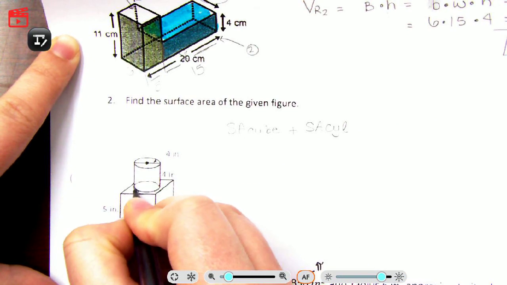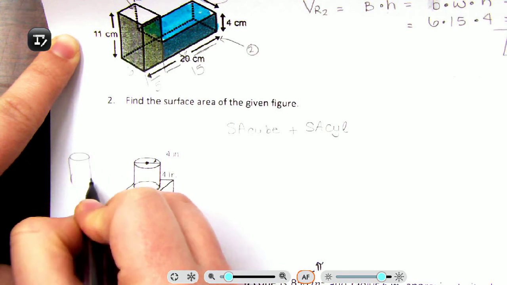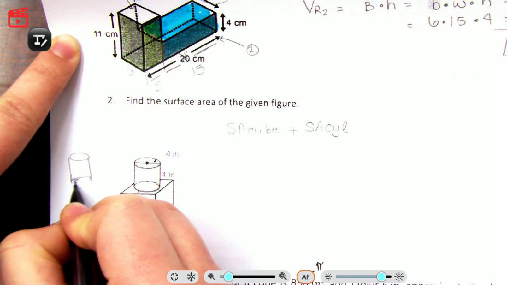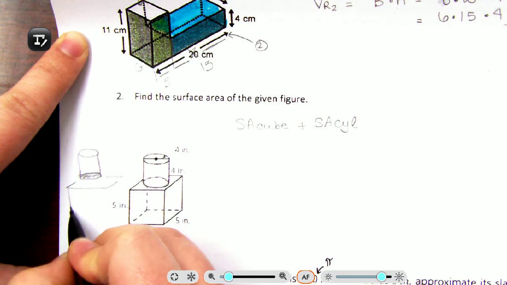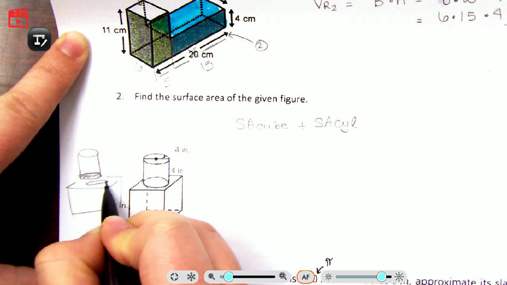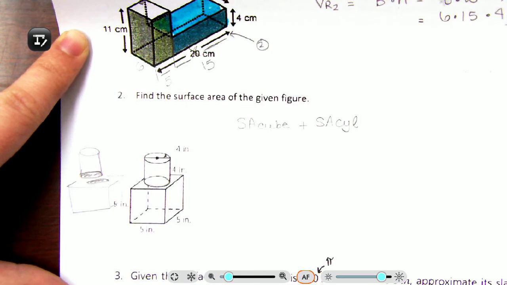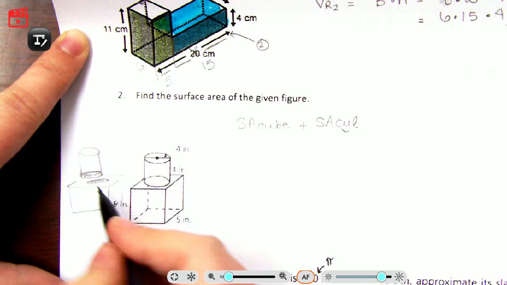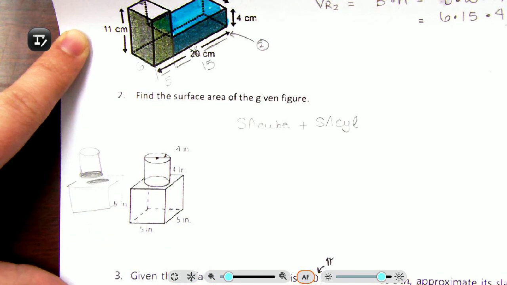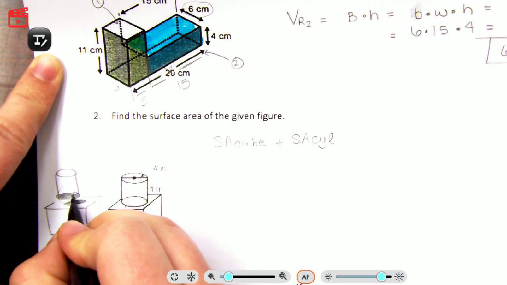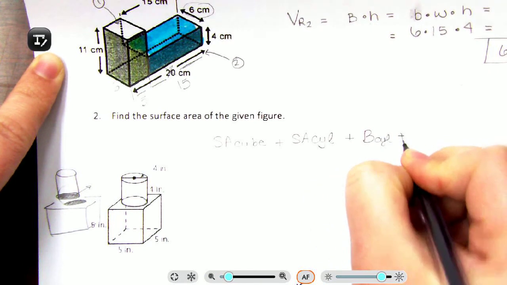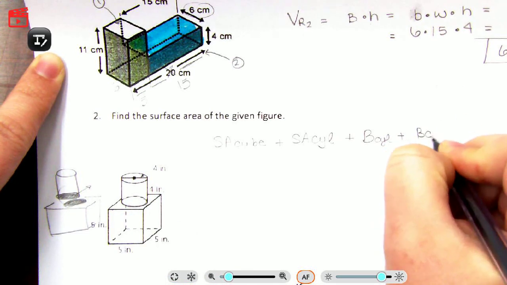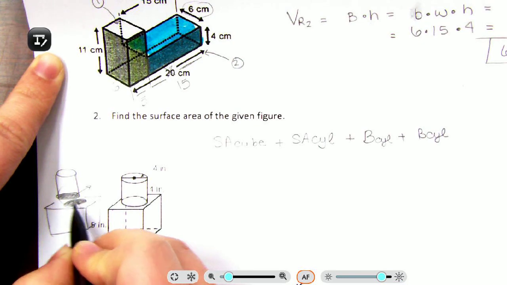But then notice right here, there's a hole. So our cylinder, let me draw this out here. Our cylinder really doesn't have a bottom. Like this shaded part is hollow. So this is hollow. It doesn't have a bottom. And then if I draw out our cube, this part right here, I'm going to shade it in, is also hollow. So we have this cylinder without a bottom on top of this box, this cube, that has the exact same hole cut out on top that matches the hole of the bottom of the cylinder. So we are then removing the bottom of the cylinder, and that's the area of the base. And we are removing the same exact bottom of the cylinder that is on top of the box. Okay, so these two holes match.